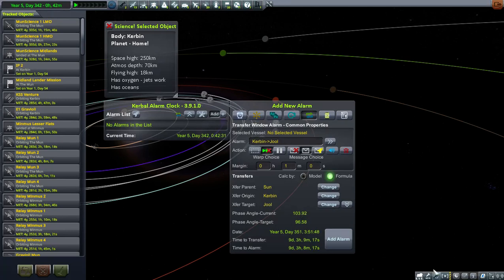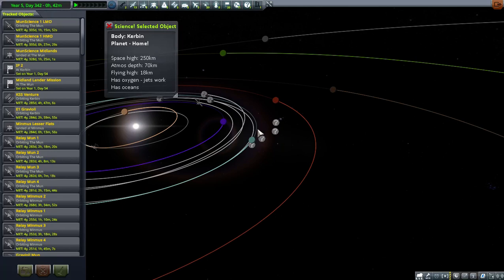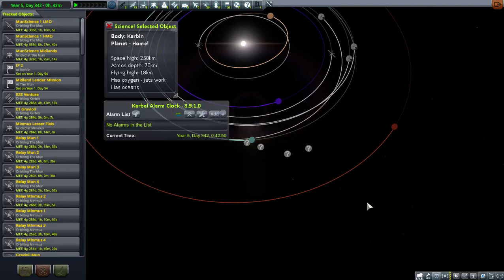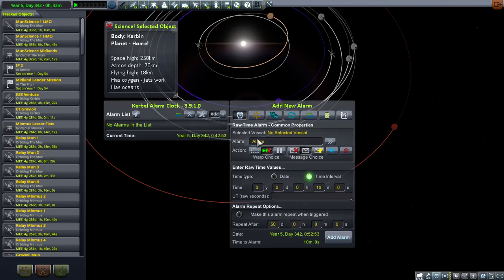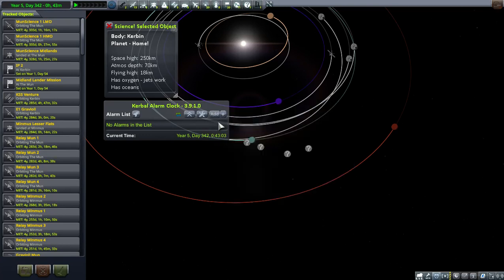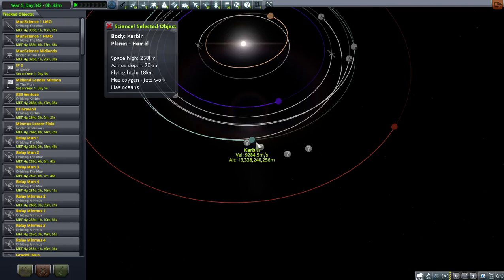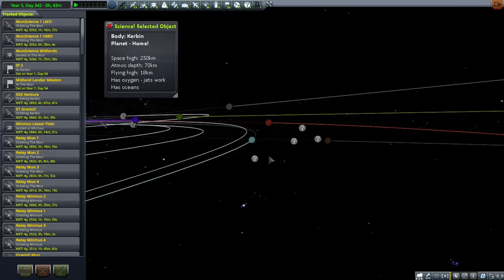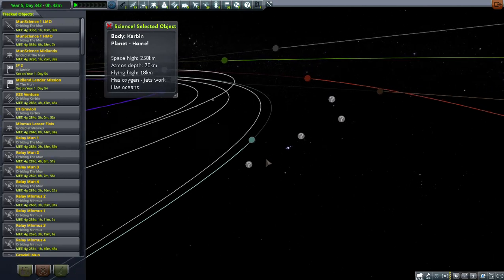This just happens to be a really good time, the alignment is really good. Duna and Jool are coming up. Nothing else is coming up, I don't think. Moho's in a good place. Let's see what Moho is. Transfer burn from Kerbal to Moho, 122 days, so nah, not too good on that one, I don't reckon. But Duna, definitely a good day coming in, as long as we don't have any asteroids coming to destroy us, and we're not going to get into asteroids again right now.